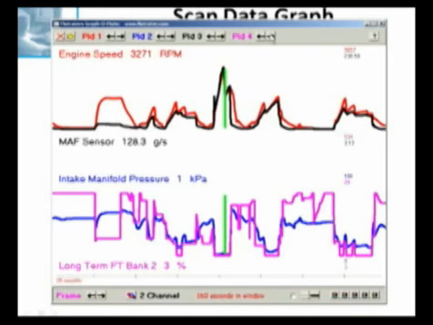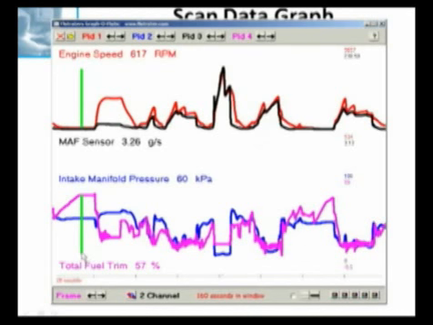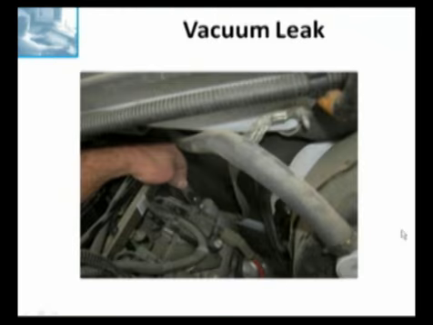And then finally, I want to do a total fuel trim PID, which adds up all the fuel trim. And you can see that when you're under load, the fuel trim is basically spot on. But when you're in an idle condition, overall, this truck's adding between both banks, adding it all together, 57% fuel. So it's a pretty clear-cut idle problem. This problem happens at idle. And of course, most of you at this point are probably already thinking, hey, where's the vacuum leak?